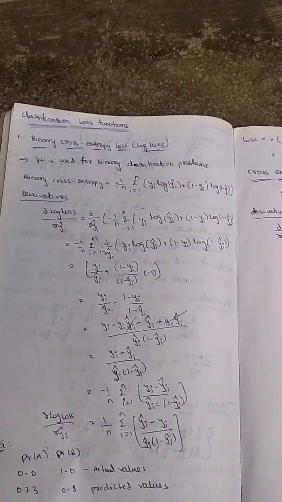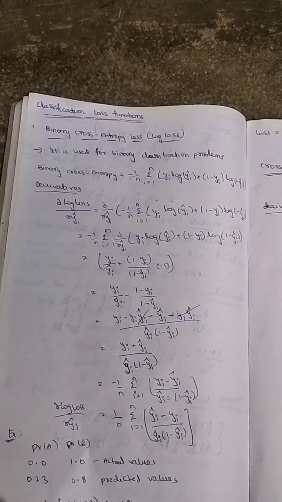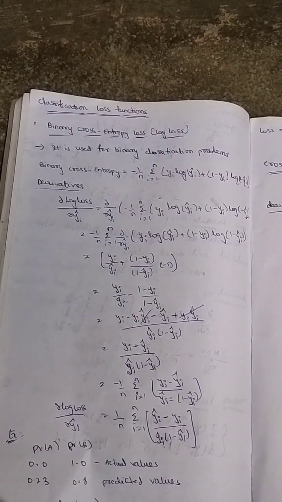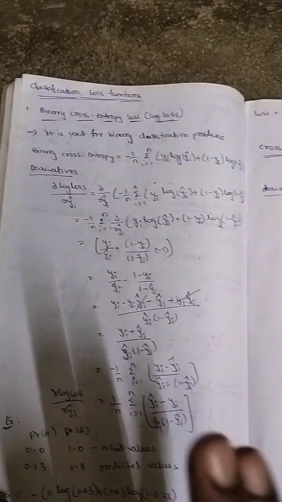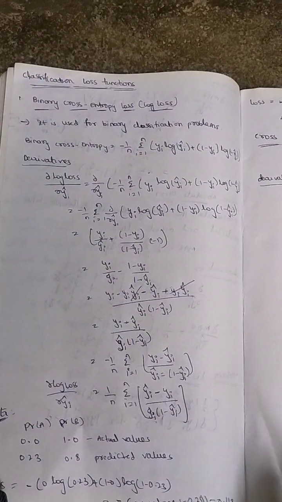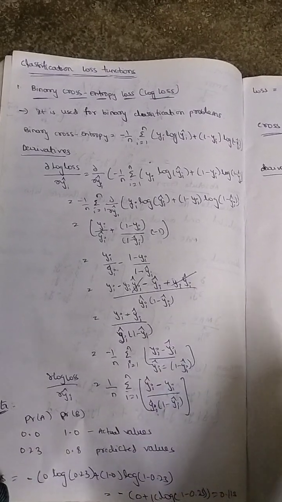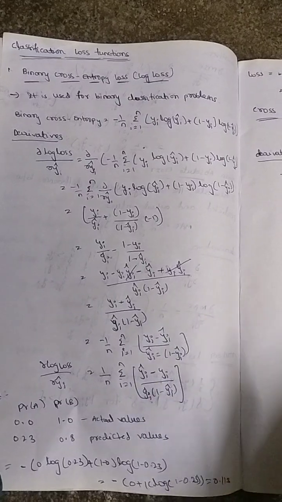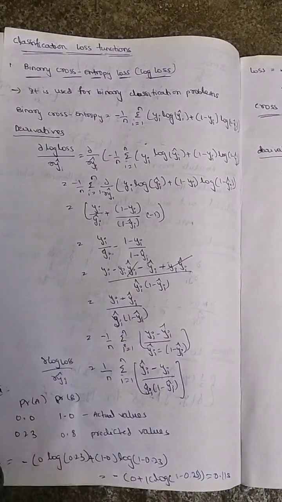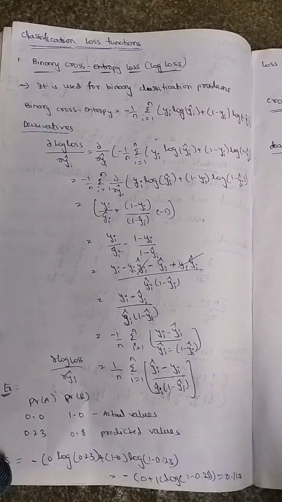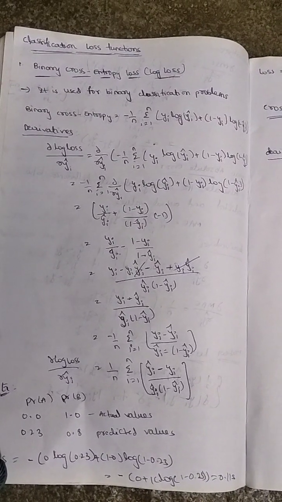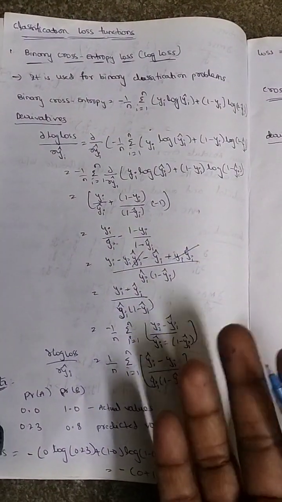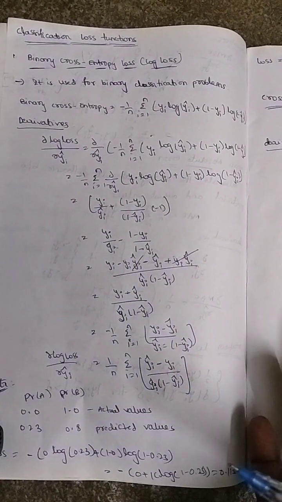And the next one is classification loss function. The second one is the advantages of regression models. In mean squared error, the advantage is that it is simple to compute and understand. The disadvantage is that it is sensitive to outliers, because the errors are squared, which can disproportionately affect the loss. Mean absolute error's advantages are that it is less sensitive to outliers compared to mean squared error, and is simple to compute and interpret.